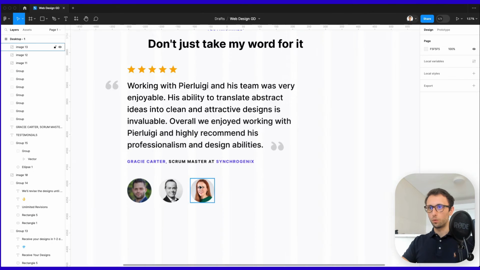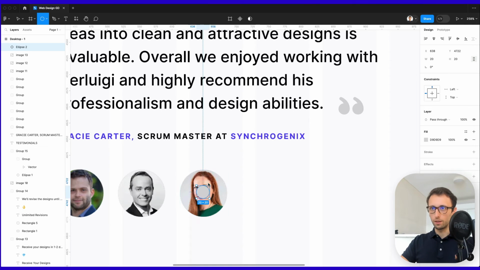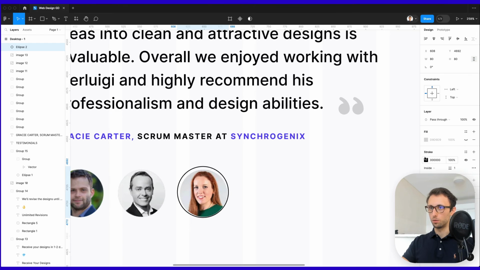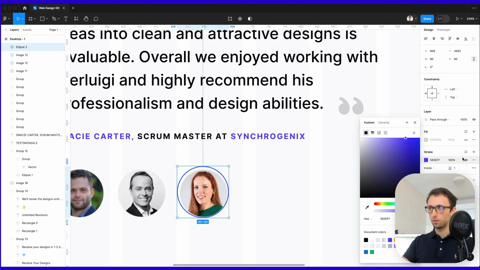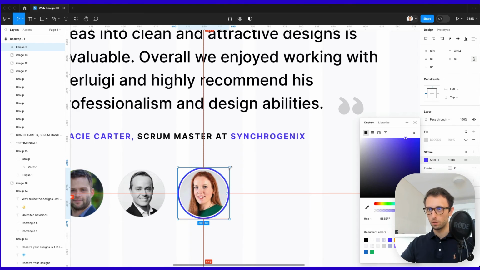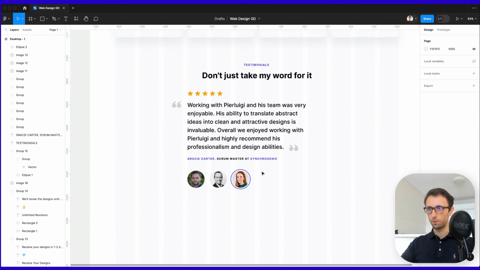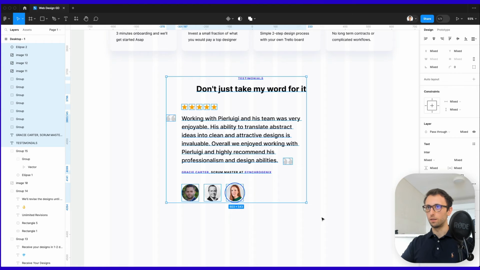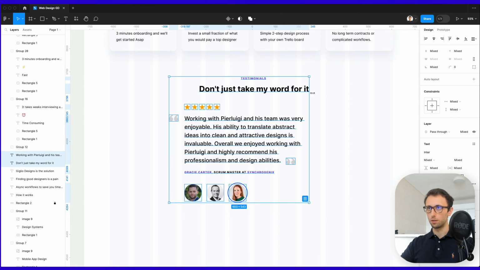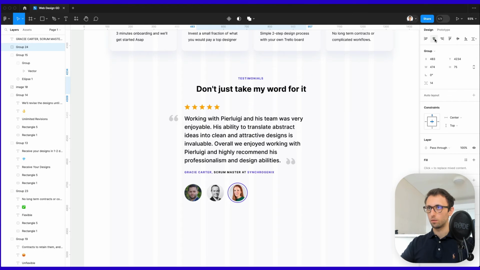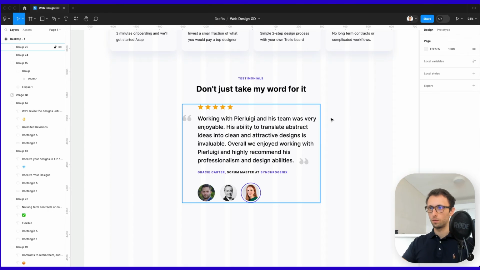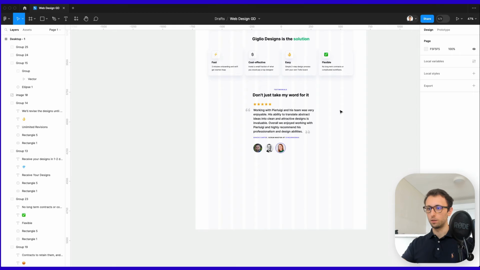All right, now we need to add an ellipse around the selected one. So I'm going to just add a stroke. Let's increase the size just a little bit. Let's bring it over here. Let's make it just a little bit bigger. All right, so this is looking good overall, and I think we just need to center it all. Okay, group this, center it, and yeah, we're good to go.